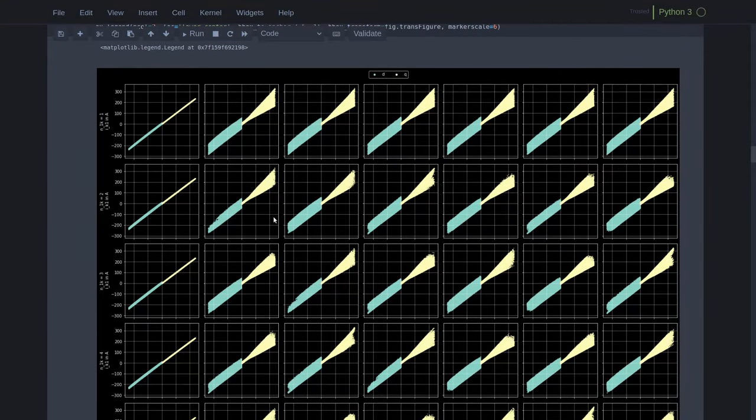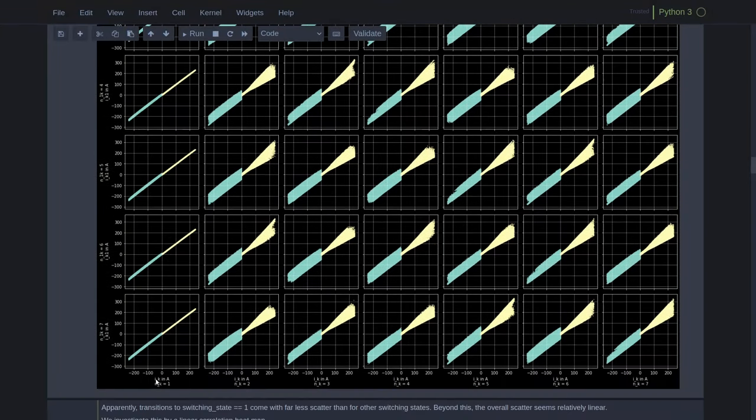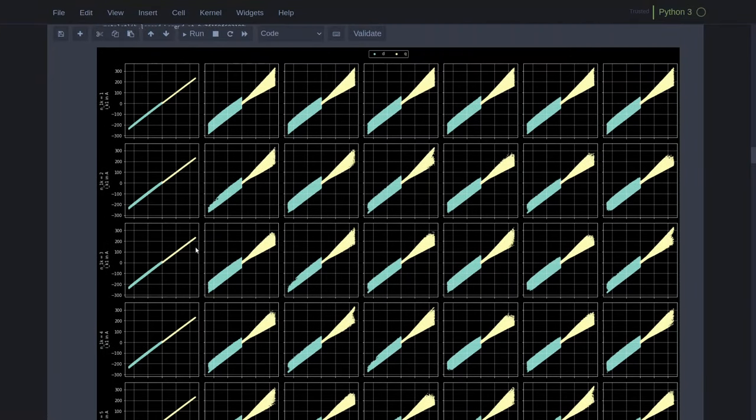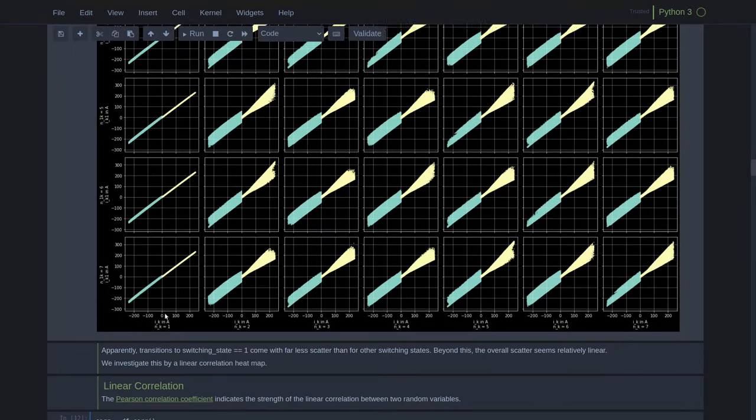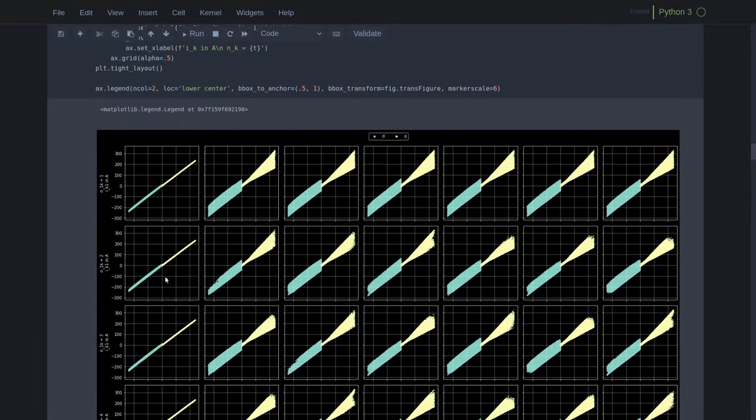Nonetheless, here it's possible, and we can see we are plotting the scatter of the D current in blue and Q current in yellow. And we do it by having on the x-axis IK in ampere and on the y-axis I at time point K plus 1, so IK1. And we see that there are strong linear correlations. That means it's most of the time a pretty diagonal. For nk equal 1, it is even a tighter diagonal. For the other elementary vectors, it exhibits a bit more scatter.